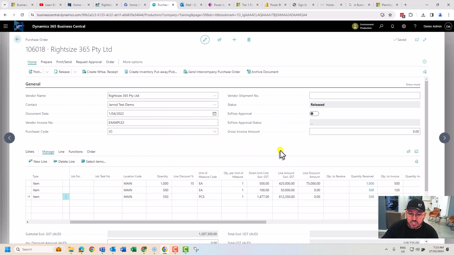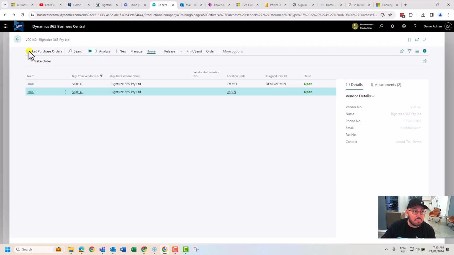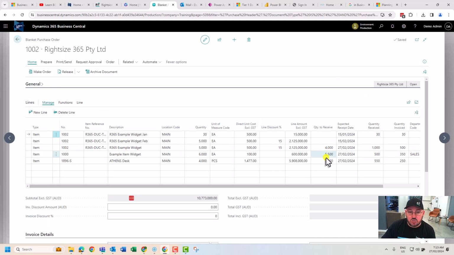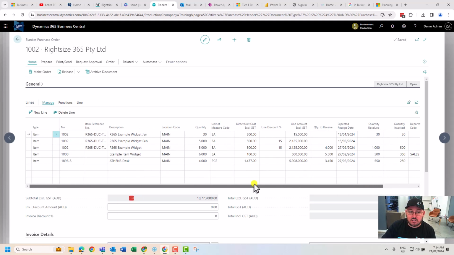And so I've ordered a certain amount, I received a certain amount, and I've been invoiced for a different amount. But back on the blanket order, now this actually carries up to the blanket. We can actually see what's on order, what's yet to be received. Okay, we can see the quantity received and the quantity that's actually invoiced. So pretty cool. The blanket purchase order can be useful. You can use this to turn around and help drive the agreement framework for your business.